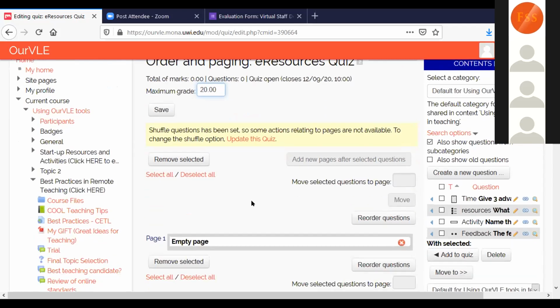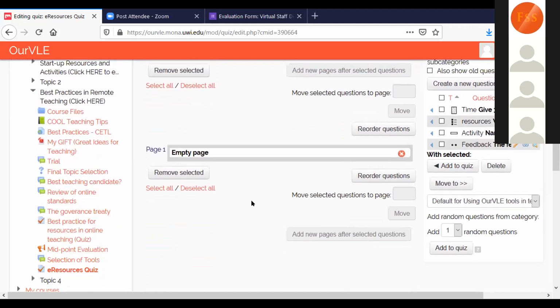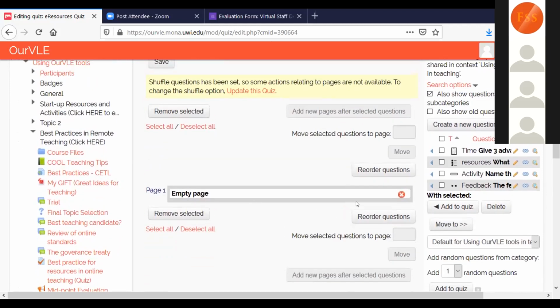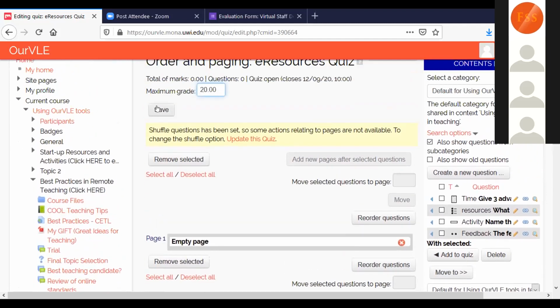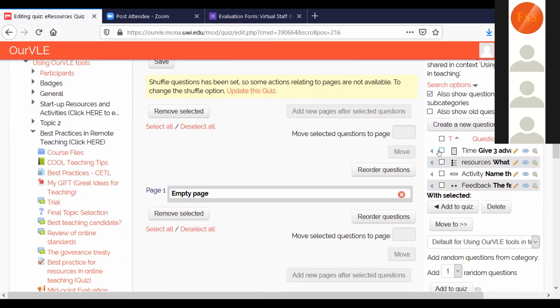All right. Okay, so the first thing that I want to do in a case like this, let me save this. All right, so I am going to go over and I am going to select these, because here's my bank, and I am going to add to quiz.